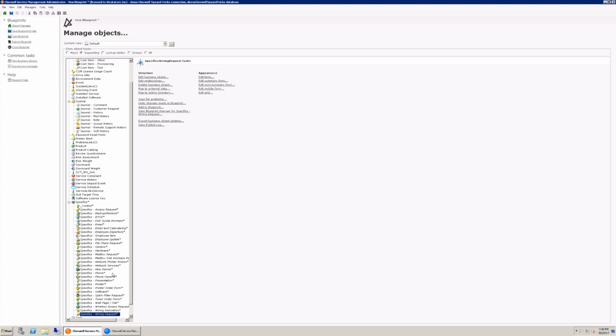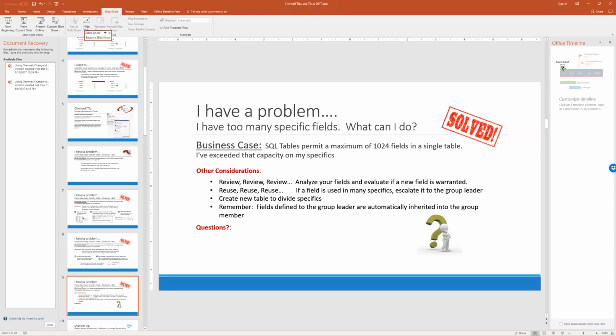We have a comment from a few minutes ago from someone who says, we actually created another 1024 columns by creating specifics too. Which goes along with my suggestion as far as creating second specifics. Perfect. Except the only difference is that what they did is they didn't divide their things logically. They just extended. So they went and extended it. It created a new table to extend instead of dividing.